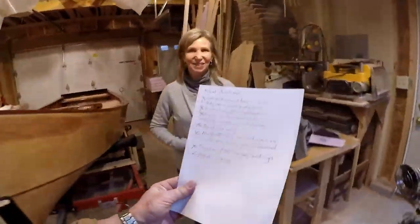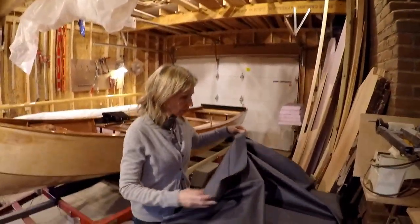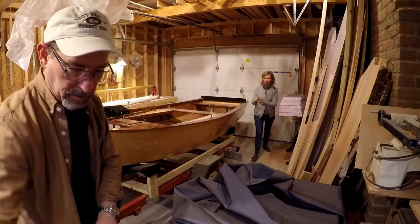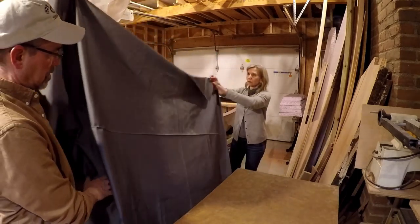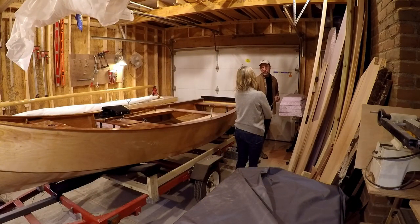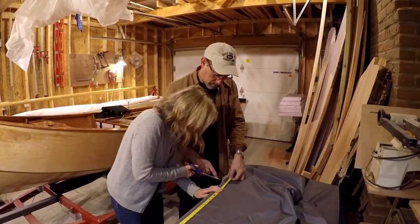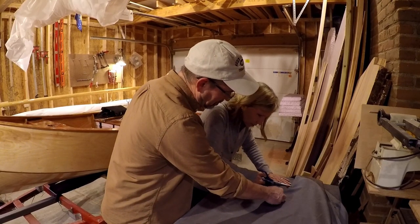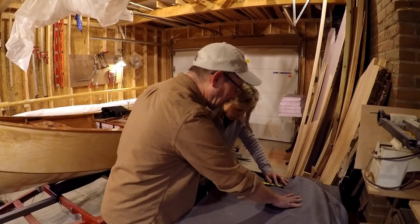Here is our checklist. Second to last item, nylon covers of flotation. There's our nylon. Deb can make it work. No pressure. But let's look at the shape of this first, huh? And remember. So here's the outside. 42 by 13. Here's the thing, Doug, before we do that. Here's 13. Okay. That's too far. It's not. It's just right.